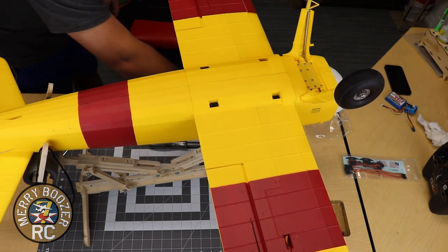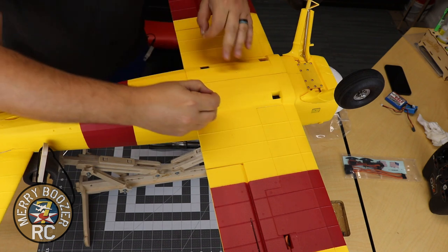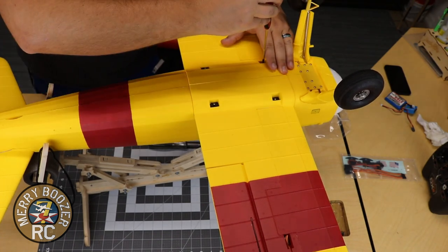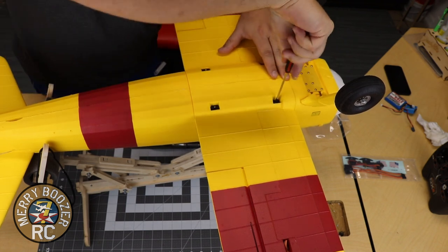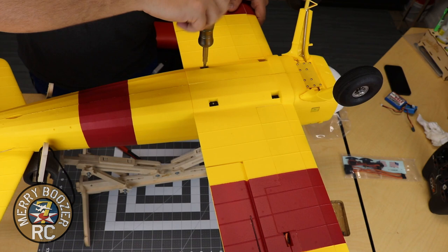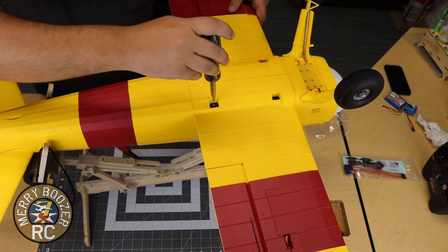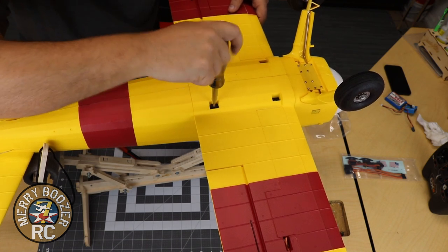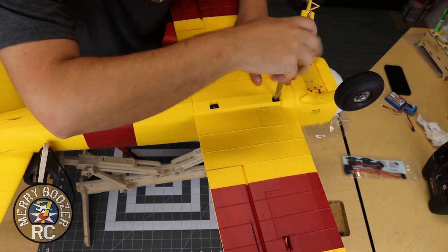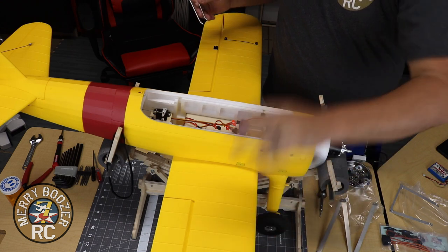Now, we're gonna take four of the long threaded screws, if you can see those, drop them all in and pray that they line up. Beautiful. I'm gonna get a different screwdriver that fits them a little better. Cinch them on down. Remember, it's into foam here, so don't ever over tighten your screws, but get them tight. Perfect.